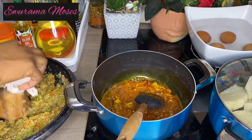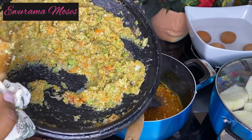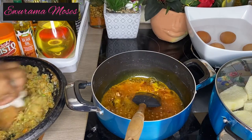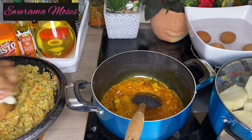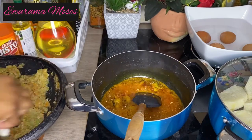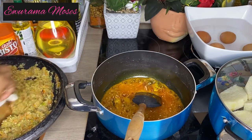2020, we are eating healthy all the way. With this, I can eat it like that. But because of my kids, I have to add some palm oil to it. When you eat this abom every day, you will stay healthy, guys. It's tasty. Eat healthy. I always say good food, good health. If you don't eat healthy, you end up taking medications every day as your food. That's why we are preaching healthy eating to you guys.